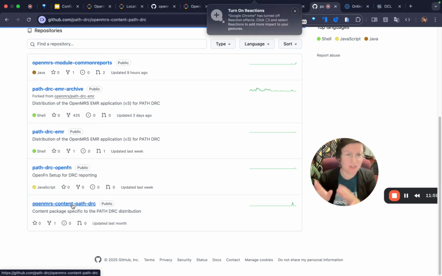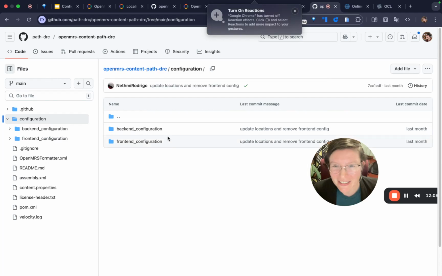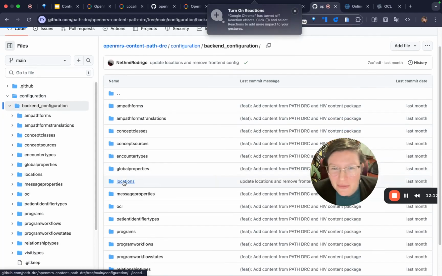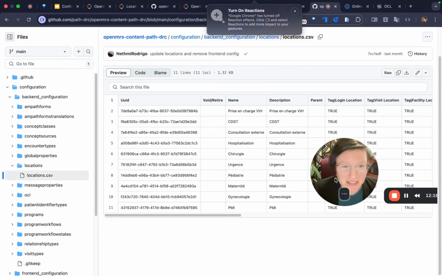So we go to the content repository, and in the content repository, we can find the configuration file. We go in here, Backend Configuration, and here we can see where the locations are stored for this project.